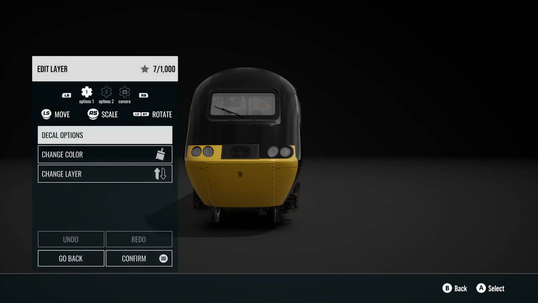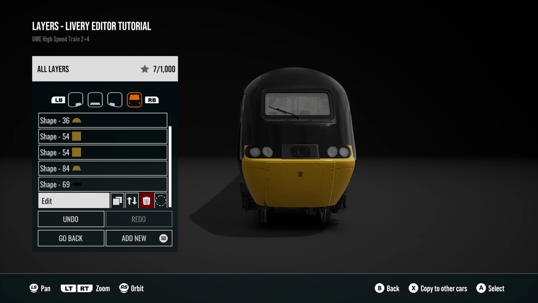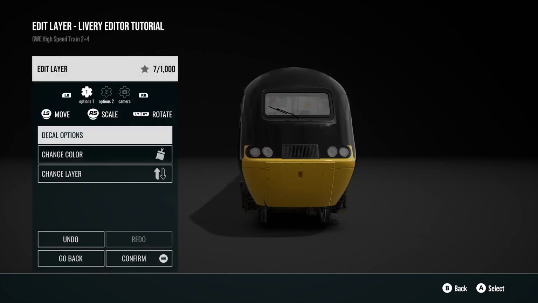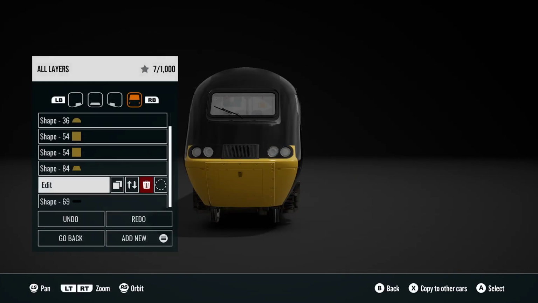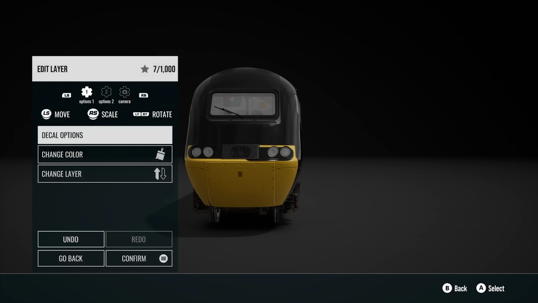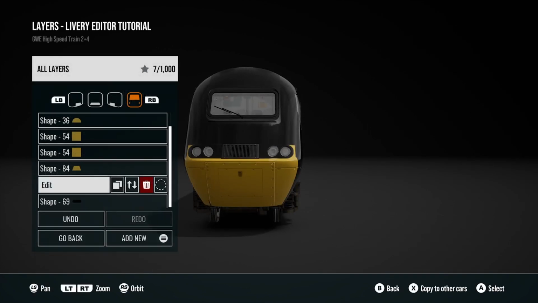So now we copy that shape. We move this shape along to here. We don't need to worry about the middle bit because obviously there's a grill there, so I'm not going to worry too much about that. I'll just tweak that ever so slightly. We'll make that a bit bigger and drop that down. And then this one, oh, just need to drop down again to about there, like so. There we are.